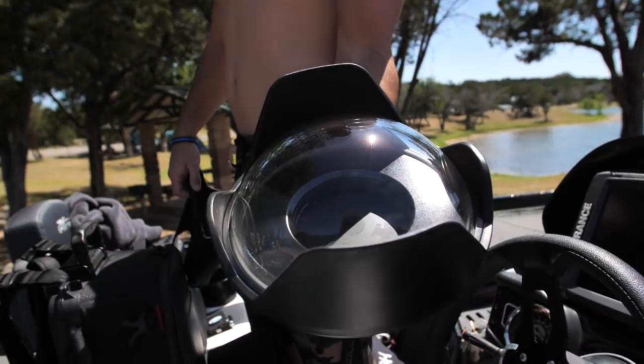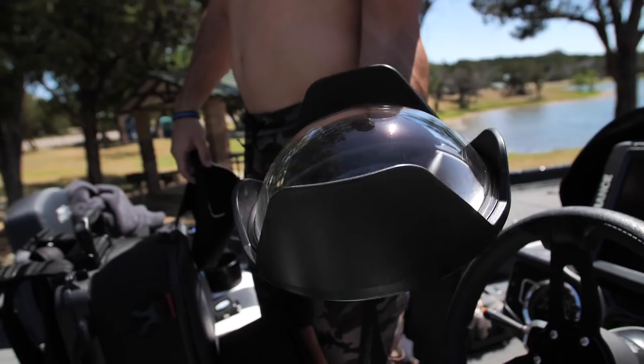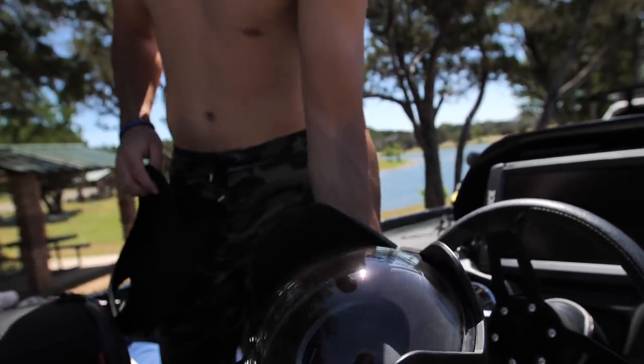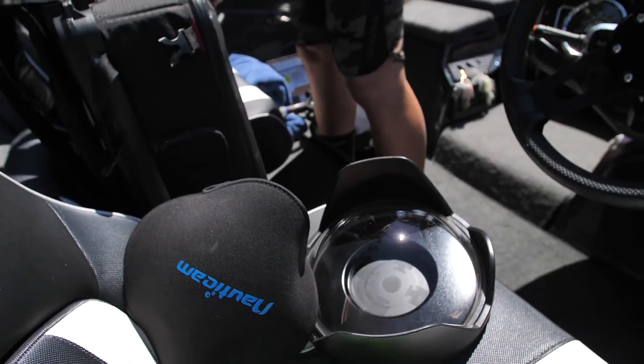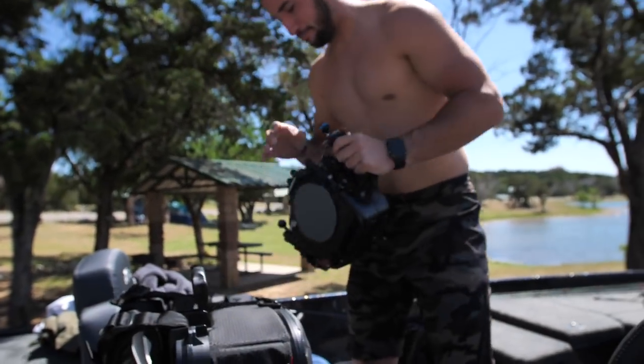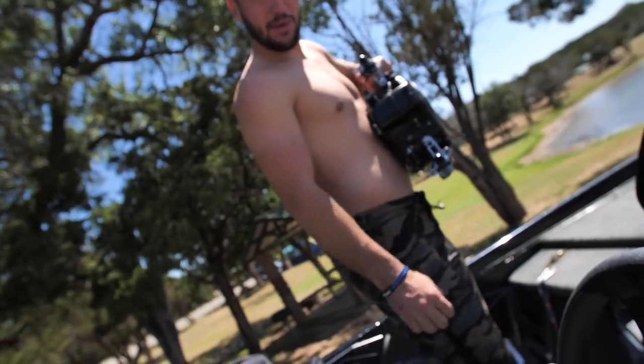What? I know. Are we going into space? We're going to be swimming with a space shuttle today. That's not even all of it, man. This is just the beginning. It looks like the eye of Zeus or something. Are you ready for the actual space shuttle? This is the body, dude. It might be bigger than me, dude.